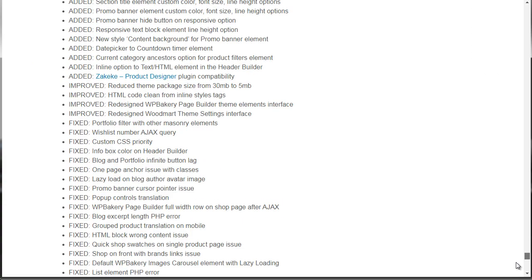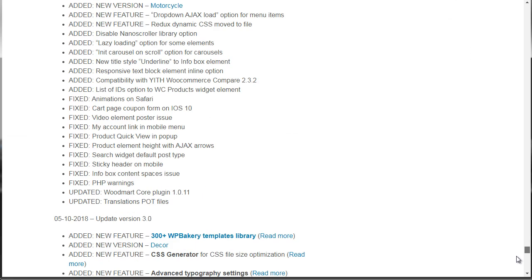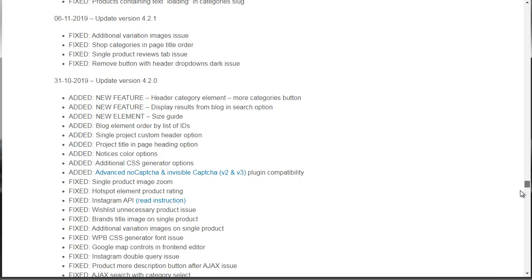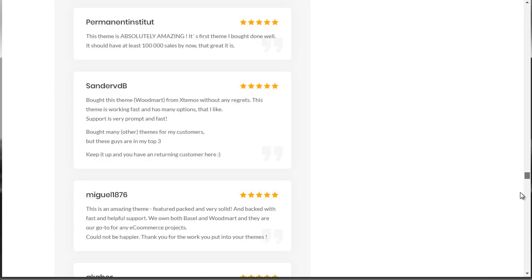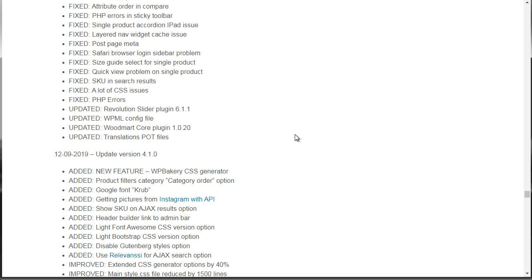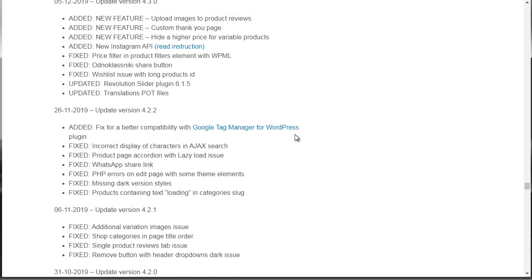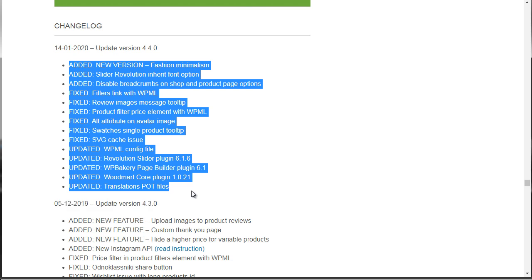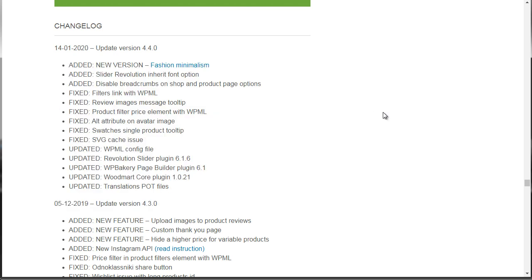So I want to say, when you find a theme that you really like and you want to do some due diligence, what you want to do is scroll all the way down to the bottom, and it will show you what we call a change log. A change log basically tells you how many times or how much the theme has been updated. As of today, this is January 14th, 2020. This was uploaded a few weeks ago, but we can see that every update has a ton of different features. So that's a good sign.